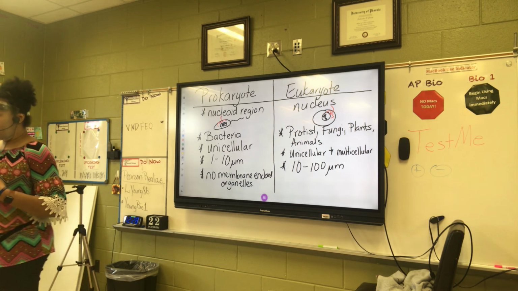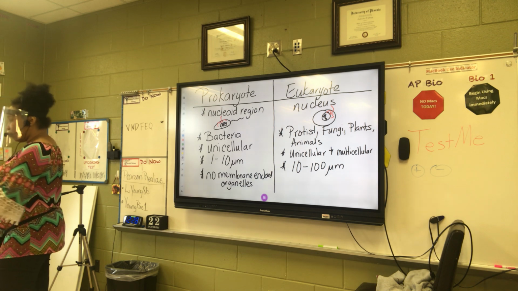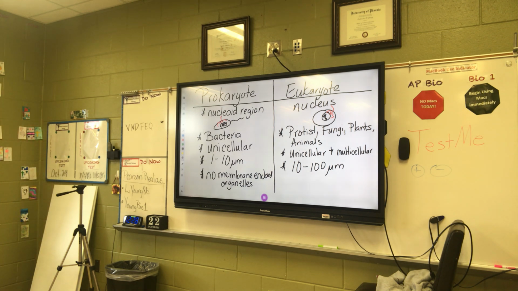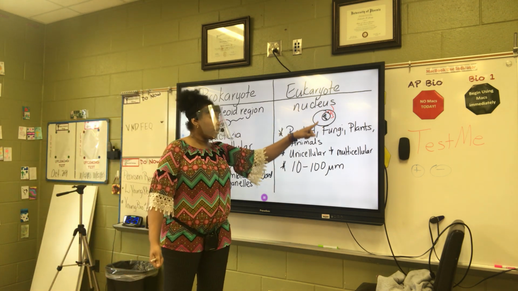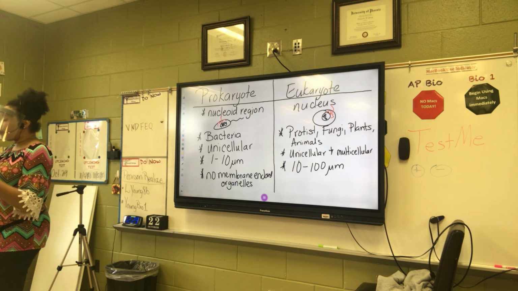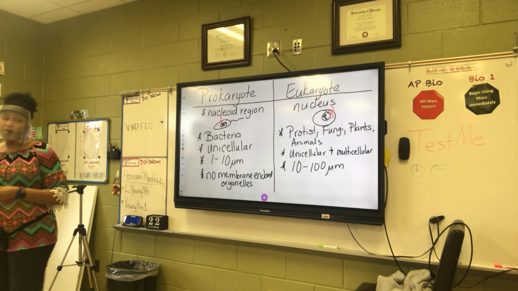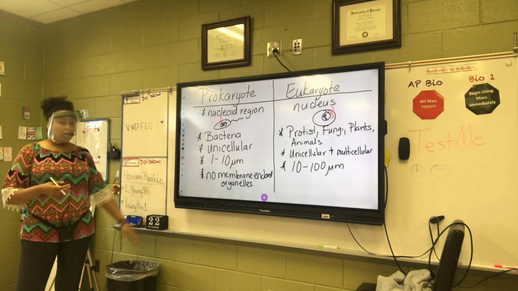When we think about those cell organelles, a lot of the ones we talked about are actually just membranes with stuff on the inside of them that perform a specific job, okay? That's what most of our organelles are: internal membranes that have something in them that does a specific job. Let's think about the nucleus. What is the nucleus? It's an internal membrane, a nuclear membrane, with DNA on the inside of it, so it performs a specific job. Are y'all with me? So most of the organelles we talk about are membrane enclosed organelles.